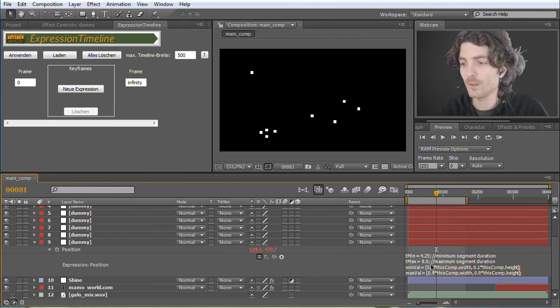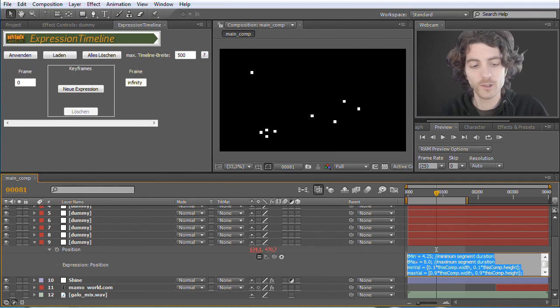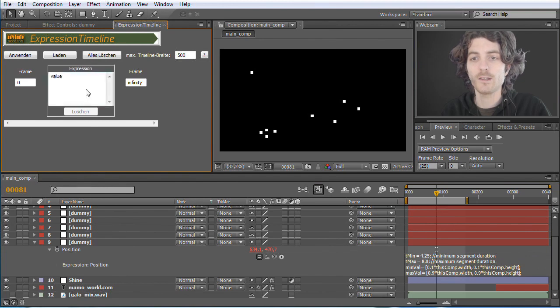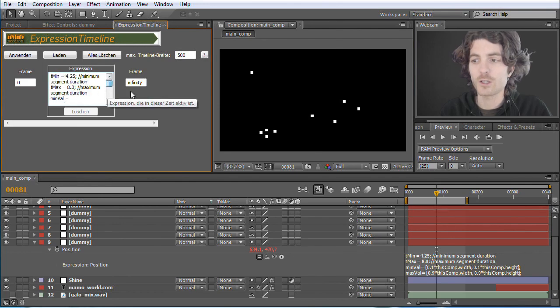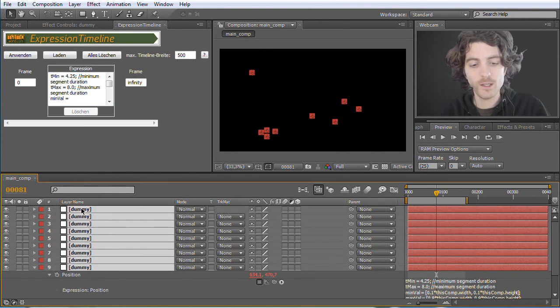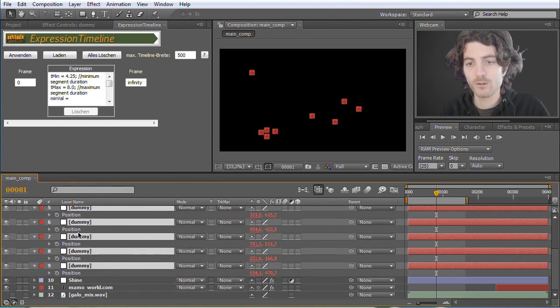and with this here we can go to something like 8. Now we would need to apply this to all the layers, so I copy the expression and make use of the timeline to apply it to all of them. In the expression timeline you can combine several expressions. If you started newly, it says, okay, from 0 to infinity we just have keyframes, and now we say click here, add new expression, remove this value and paste, Control V, the expression just from here. Now it says from 0 to infinity we will apply this expression, and we want to apply it to all of these dummy layers, so we hit P for all of them.